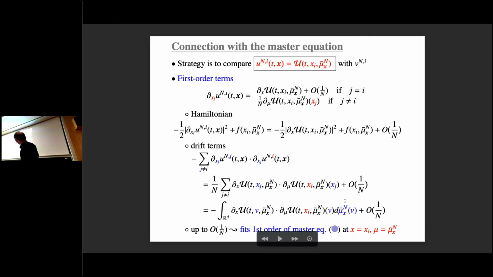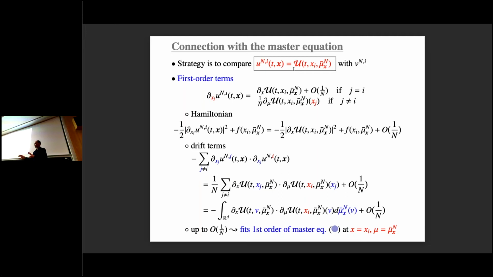So the idea is as follows. You take the solution of the master equation. When I say the solution, this is not very rigorous, because I should say I assume that there is a classical solution to the master equation, which is unique. But once it is classical, it must be unique. So the key point is to say, okay, I'm going to restrict myself to a situation where I know that the master equation has a classical solution.